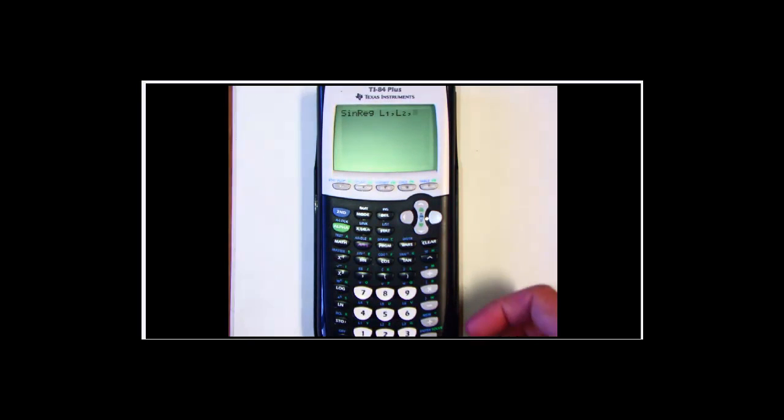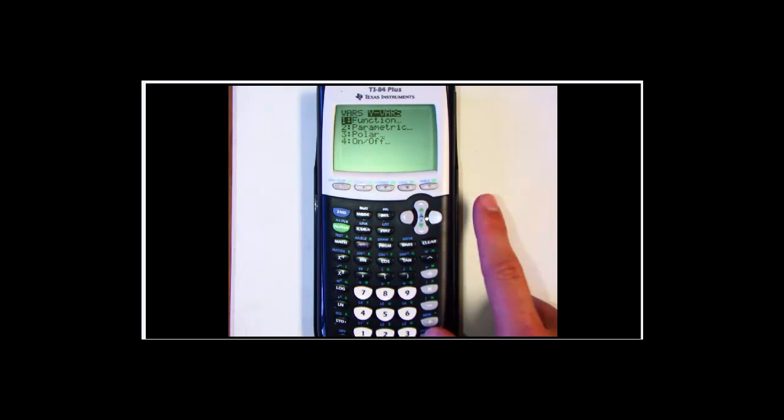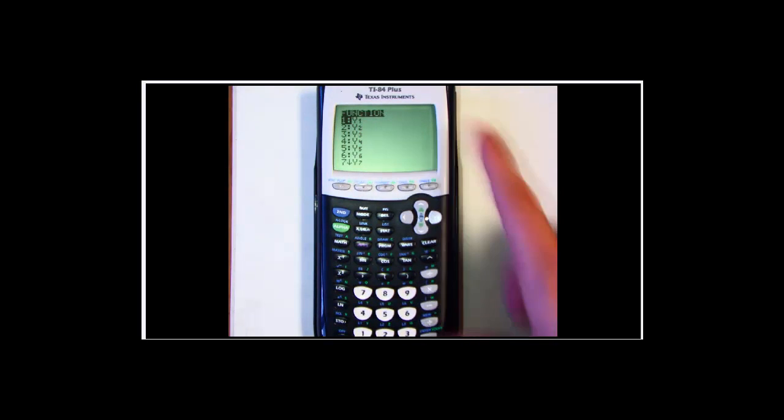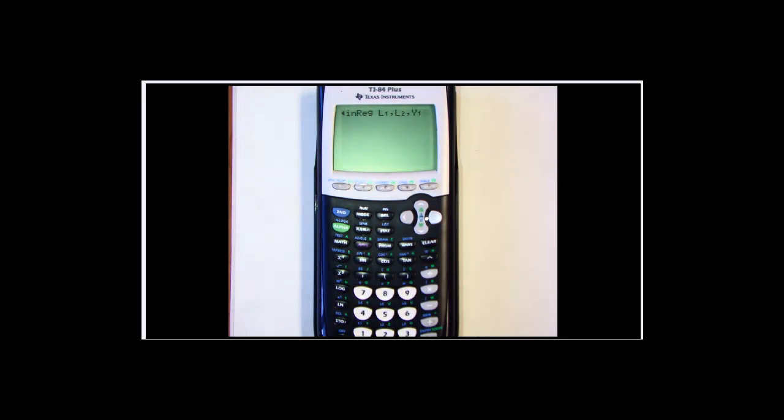So I'm going to do this by hitting Vars, which is next to Clear, scrolling over 1 to Y variables, and that first option is Function, hit Enter, and Y1 is where I want to store it. I could really store it anywhere, but I want to store it in Y1. After that, I then hit Enter, and it's going to do all the work for me. It's taking the x values from L1, the y values from L2, and storing the equation it comes up with in Y1. And take a look at what we have here.